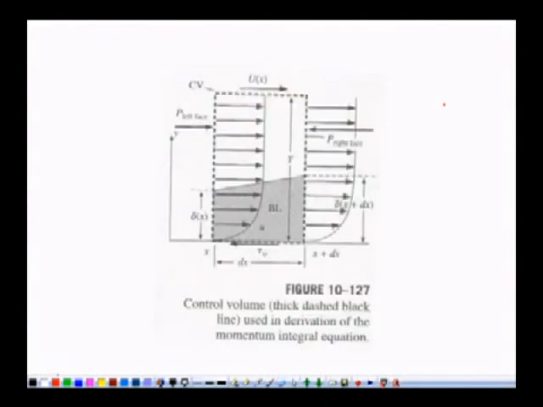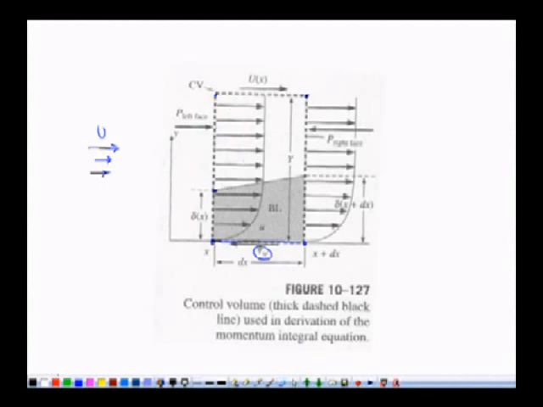So basically in von Karman's momentum integral equation, we have a control volume, and for this control volume, this is the velocity profile inside the boundary layer. From this point to this point, this is the velocity profile, and from this point to this point, this is the velocity profile shown here for the control volume, which is shown here with the help of this dashed line between these four corners. This is a solid plate where shear stress will be offered, and its value is written as tau w, and its direction will naturally be opposite to the flow. Flow is taking place in this direction with magnitude u.